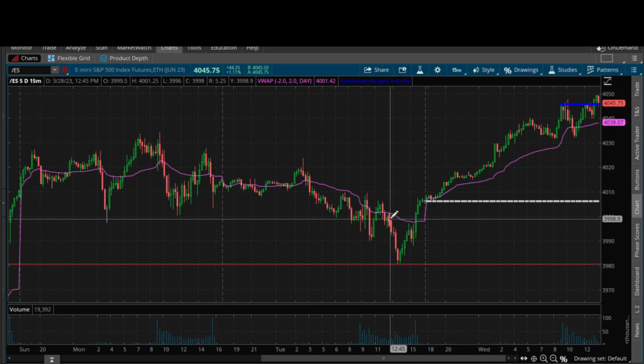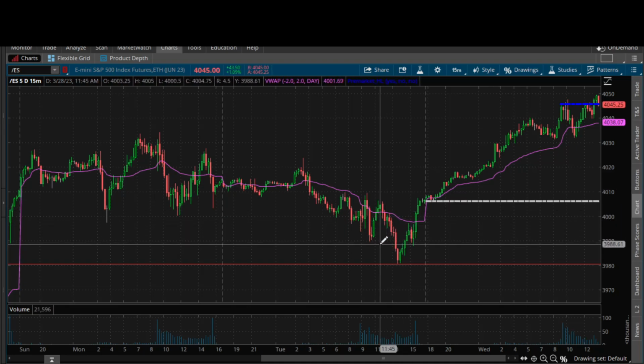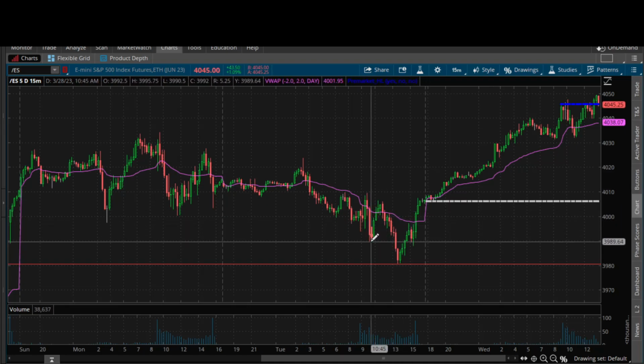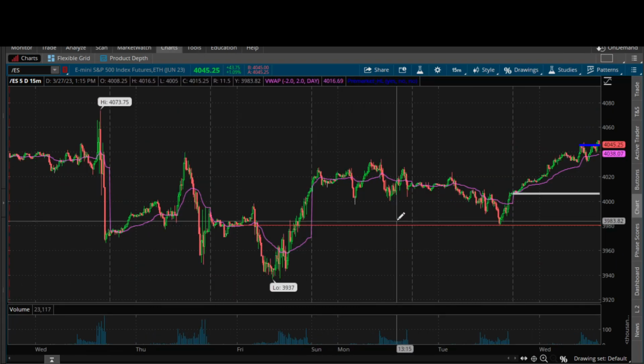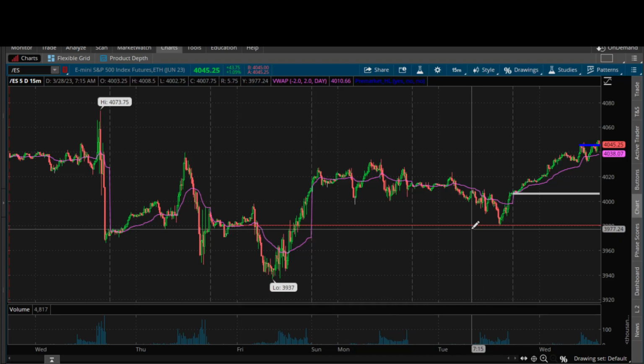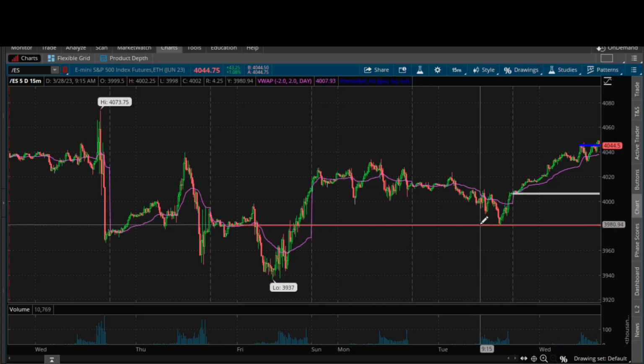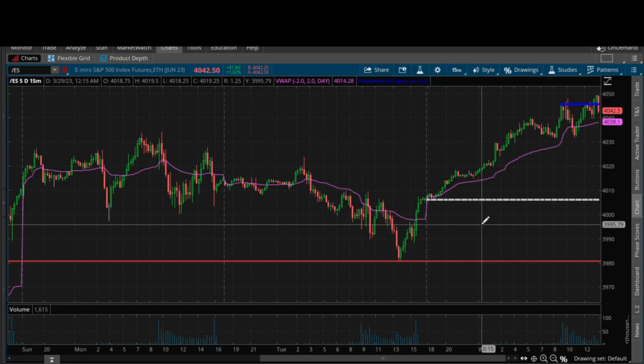So you can see on this push right here, did we take out our liquidity? Yep, we took out those sell stops right there. See that? So we took out that swing low and boom, we took out those sell stops. We rebalanced that price action. Okay. And we tested our higher time frame level. So if we're talking about the ICT 2022 mentorship, what do we do next?